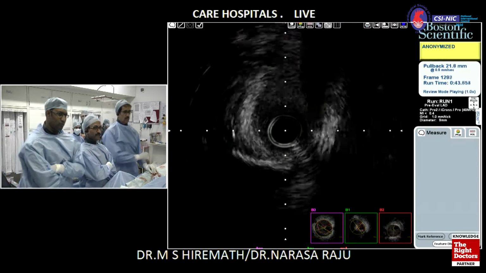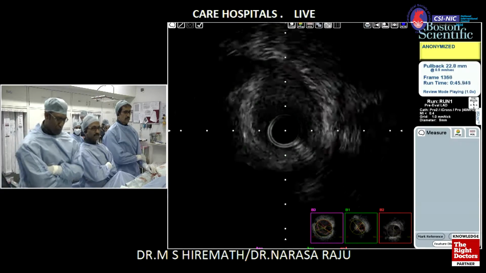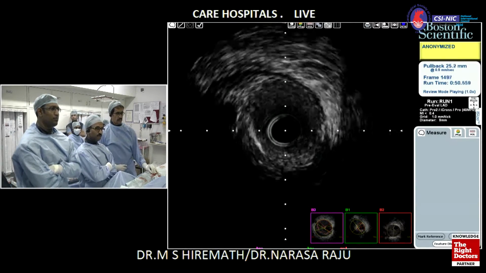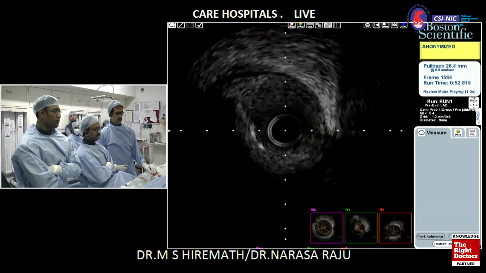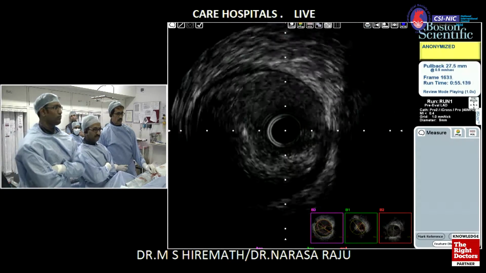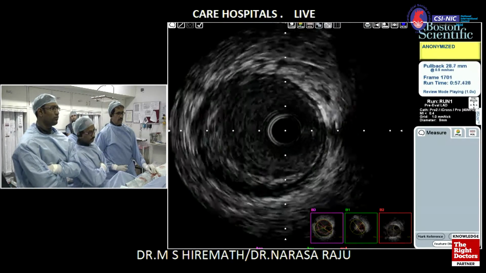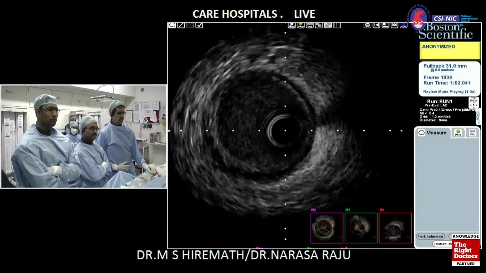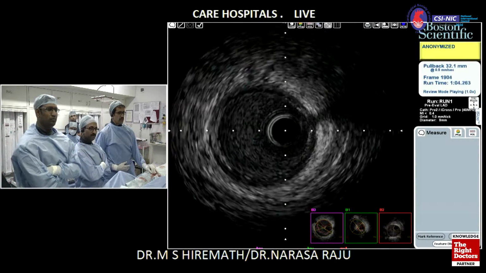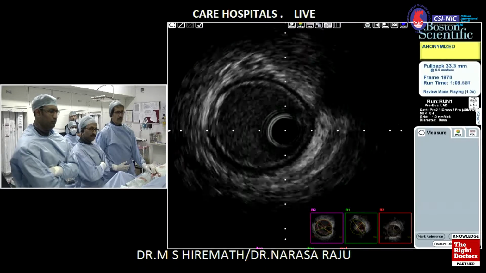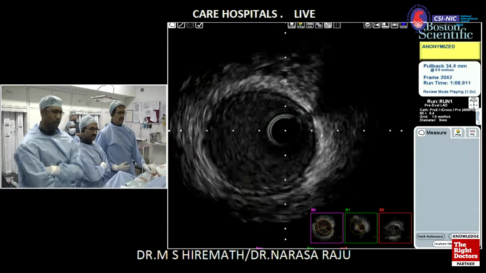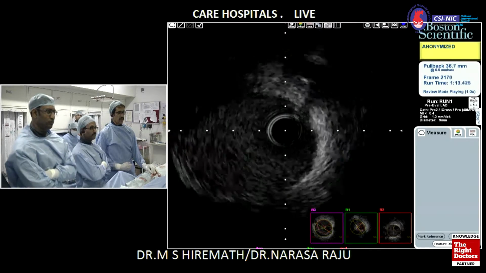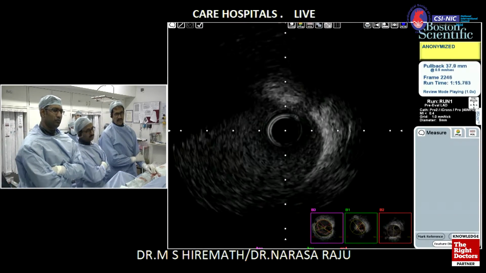And as we come more proximally into the left main, the left main seems to be normal. So it's like from the mid of left main to ostium of LAD is the plaque. And the diameter of the left main, I think that's going to be an important issue because we absolutely need to oppose the stent to the vessel wall, and the diameter of left main in the mid shaft and ostial area is nearing 5.